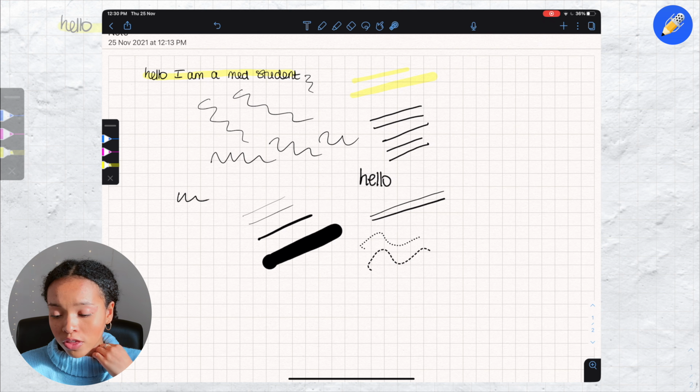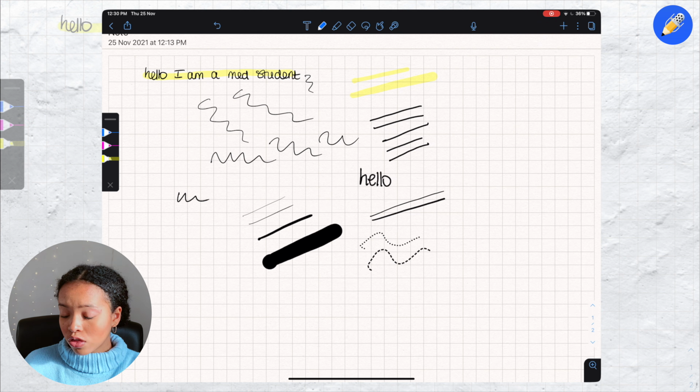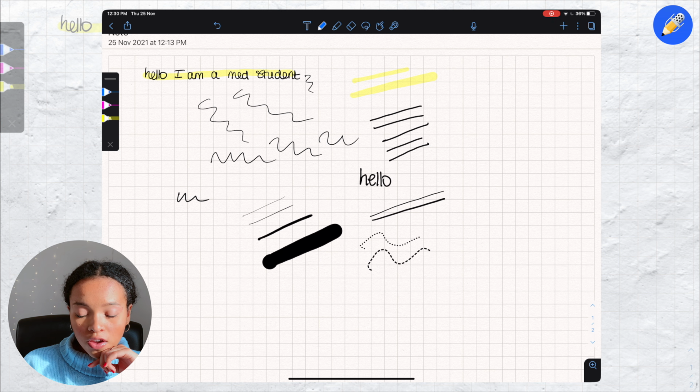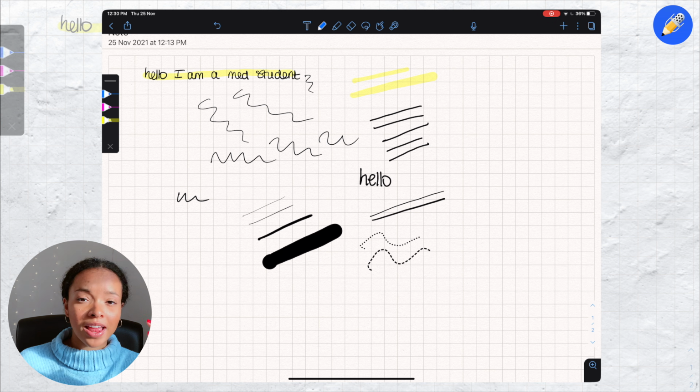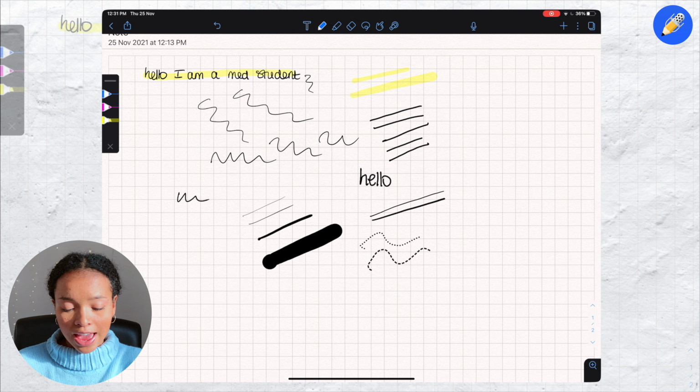I think we've covered all of the other tools of Notability and GoodNotes that you can actually see in the toolbox. The other thing that Notability has that GoodNotes doesn't is this whole favorites tab here, where for the pens that you use most often, you can just click on the add to favorite at the bottom here, and then it'll be added to the side.